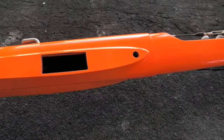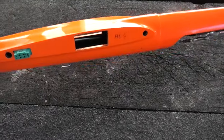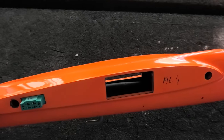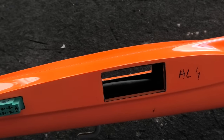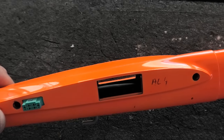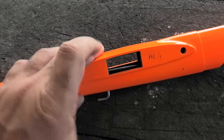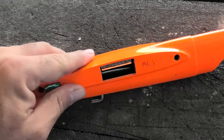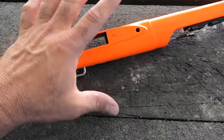And then in the fuselage, I don't know if you can see this, but you see this shrink tubing here? I've used just one drop of CA to tack that shrink tubing, which is over the wiring for the wing. So that's just basically holding it against the fuselage on both sides. There's one here and one on the other side. And that just keeps the wiring away from the wing joiner.